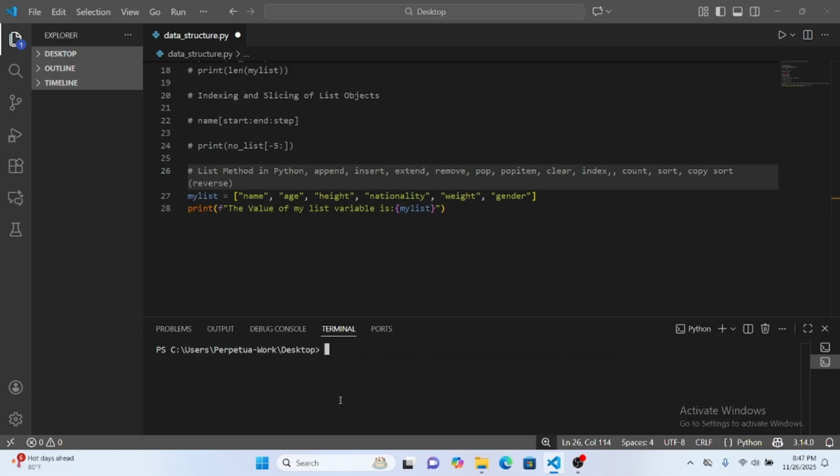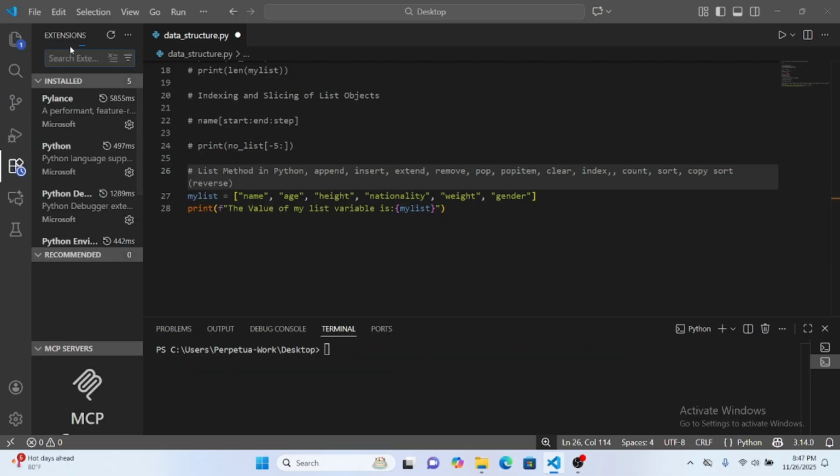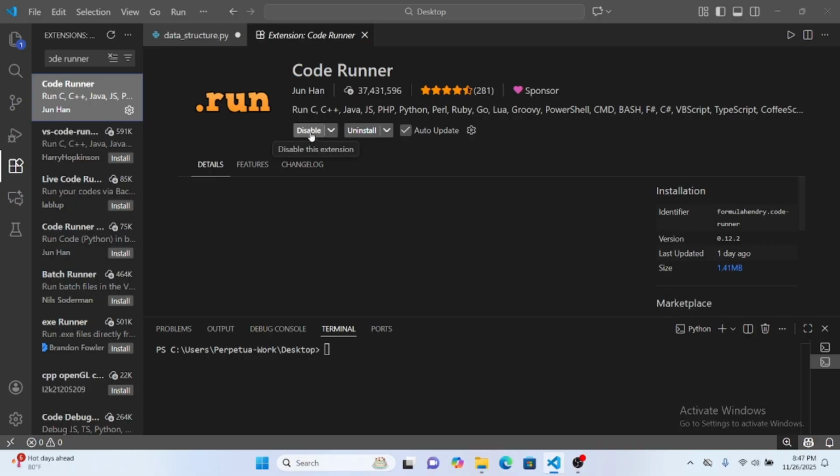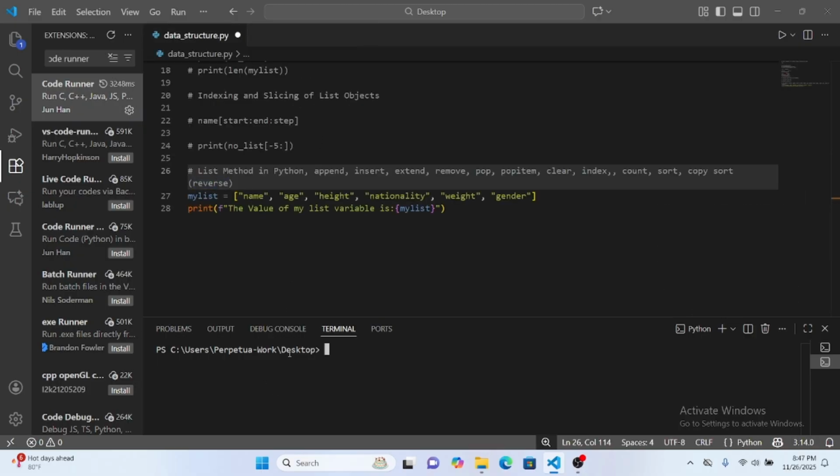Right now, I'm going to clear this, and also remember that at a point we had to turn off our code runner. So I want to turn it back on, and here we are going to enable it again, right? And our output should be coming out from this output tab from now henceforth. So I'm going to clear this.